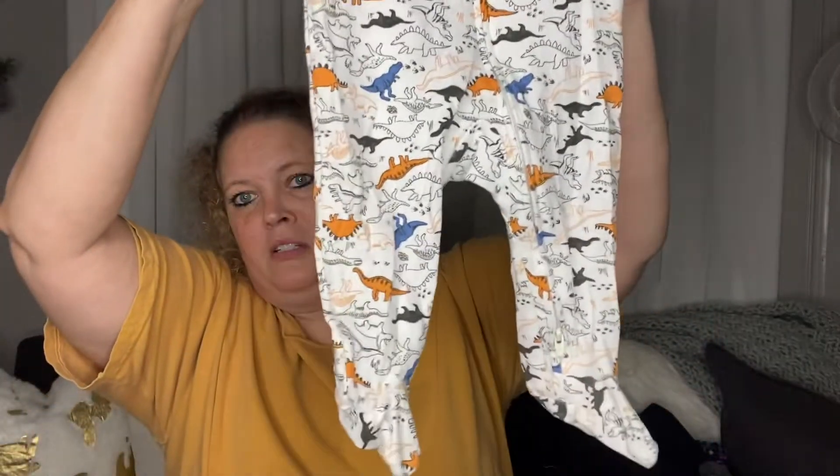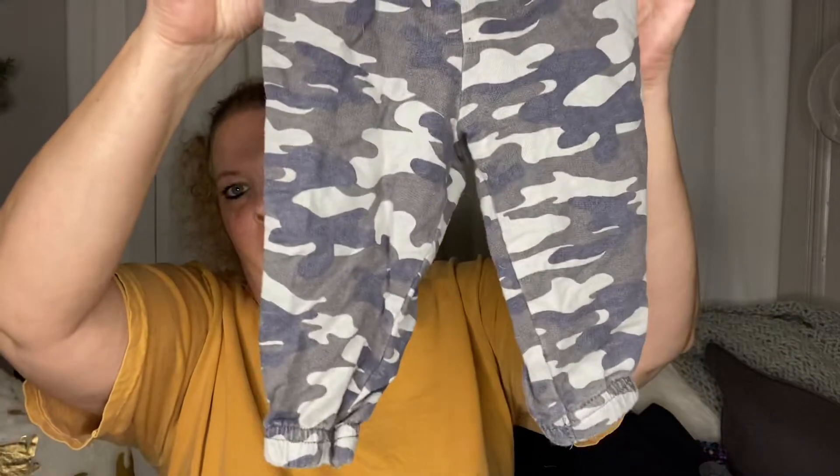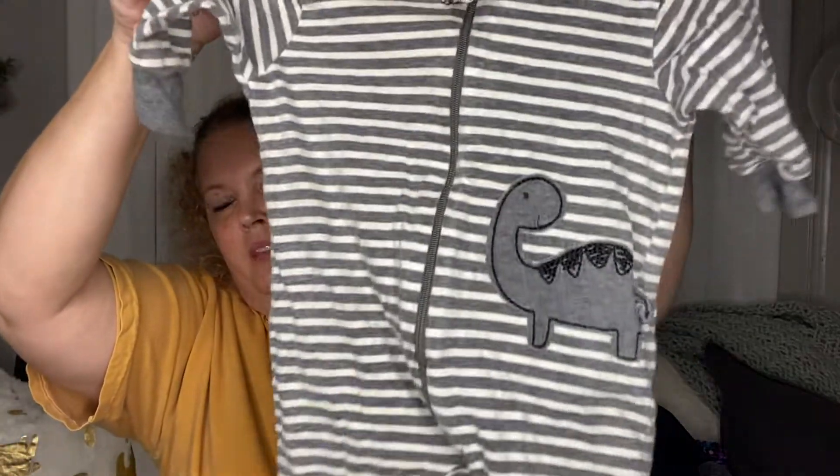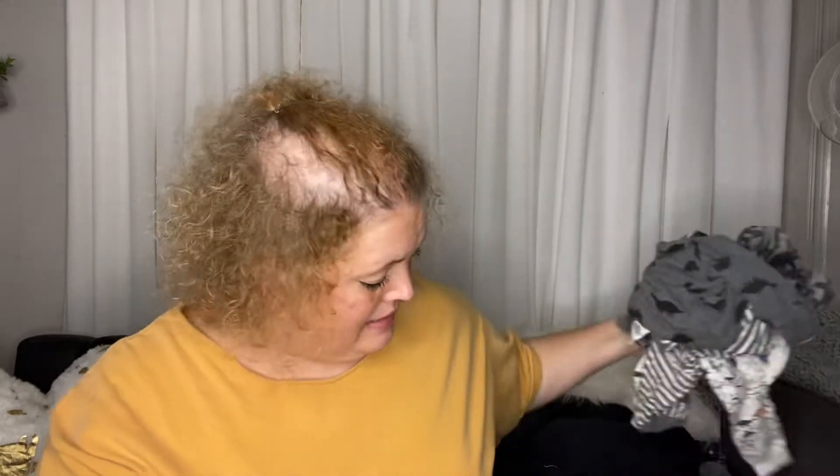I have a little great-nephew that's due any day now, so I picked up some things for his mama to put back for him. This is a Carter's six-month little footed pajamas. This is Child of Mine six to nine months — a little pair of camo britches. And this is a Gerber three to six months little dinosaur jammie. Just some little pajamas for him. I'll get those laundered; we will be back in their neck of the woods for Thanksgiving and I'll have those ready to give to his mother when we get there.